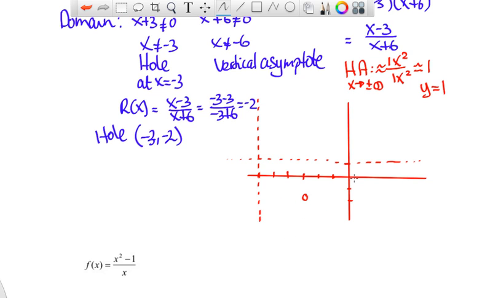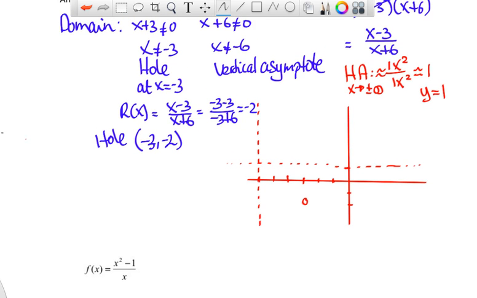And I do need to check something else. I need to at least do my intercepts. So let's check intercepts. And after that, I might be able to graph the whole thing. So what happens when I use 0 on the function? So I get a -3 divided by 6, which is a -1/2. So at 0, I'm just below.